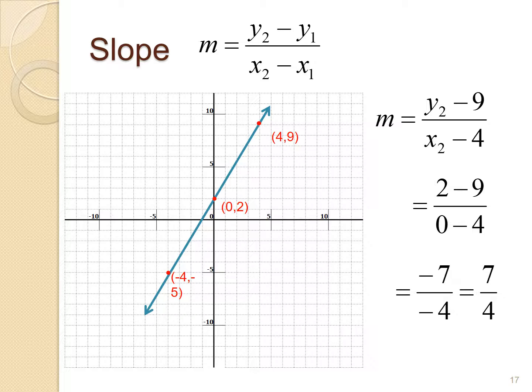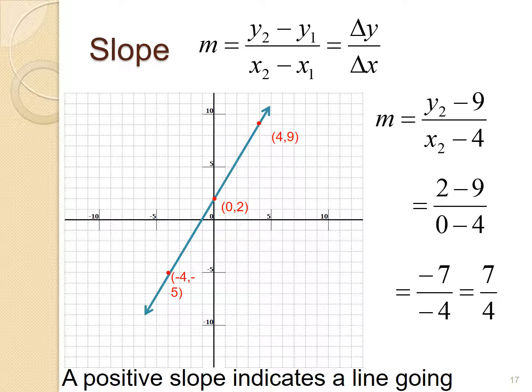If we use this point, it looks like it went down a little bit funny. It's at minus 4, minus 5. We look at slope as the change in y over the change in x. How much change in the y values happens over how much change in the x values. And when we're working with this, a positive slope indicates the line is going upwards.